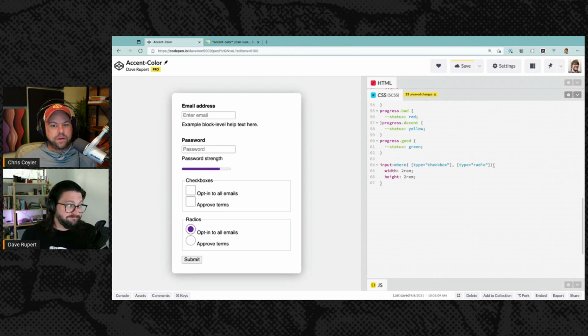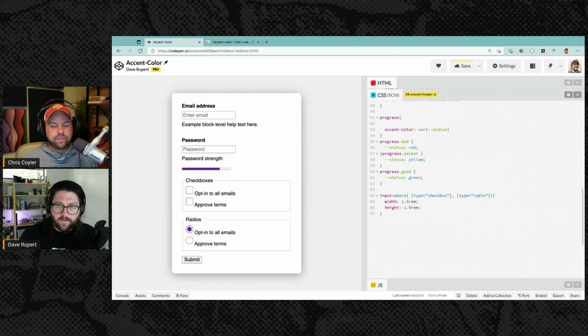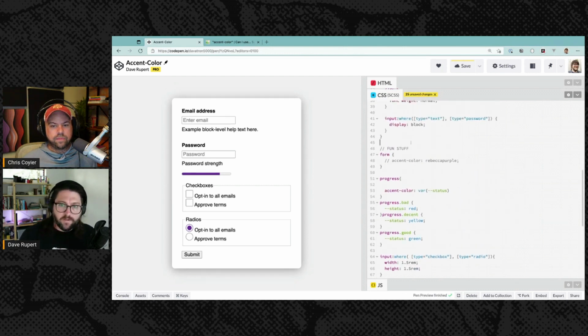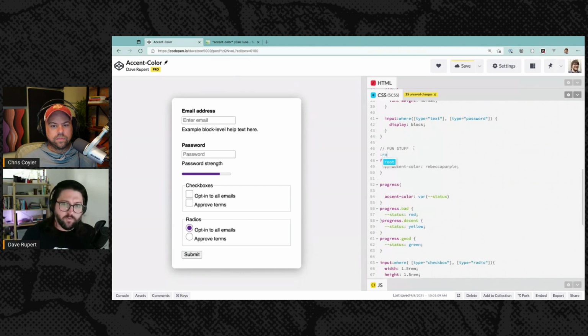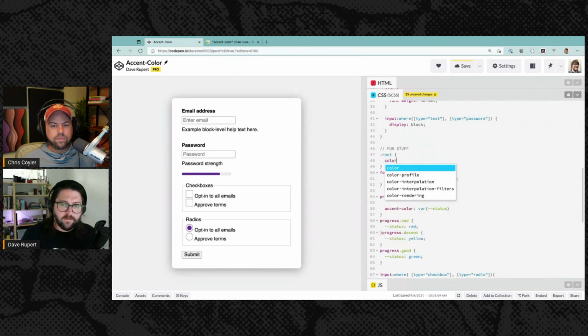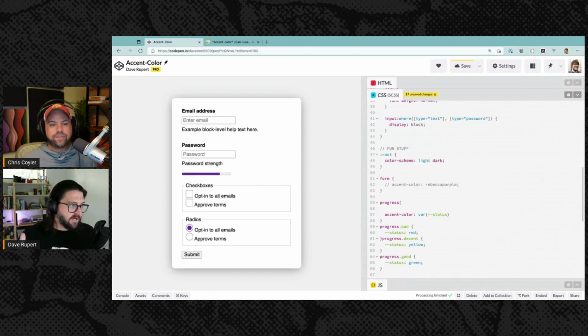Okay, so one of the things that people are talking about with this is how it hangs out with color schemes. Have you diddled with that yet? Yeah, let's play with that. So there's root, and then you do color scheme, light, dark, which is like saying, hey, I have a light theme and a dark theme on my website. It was a little confusing to me why you have to do that, but you totally do, don't you?